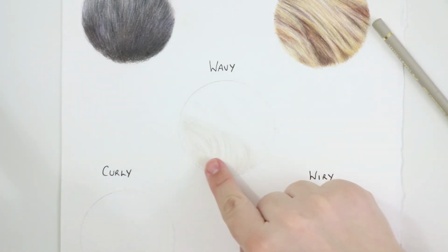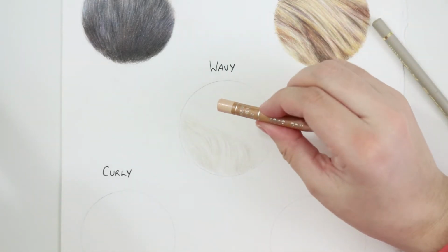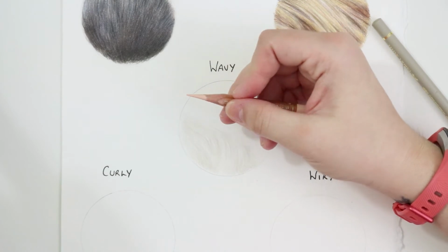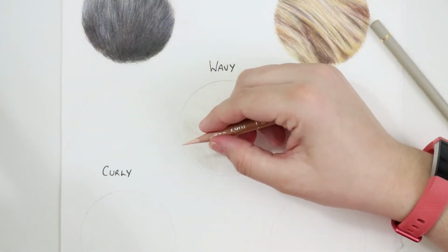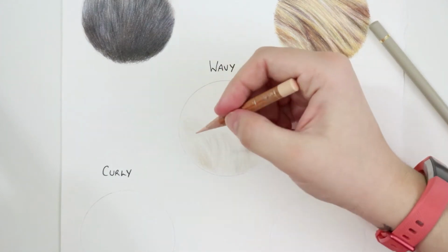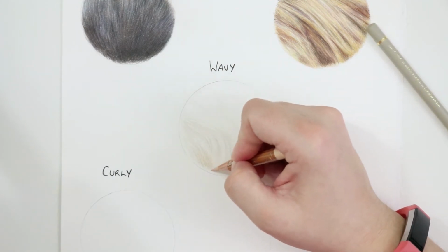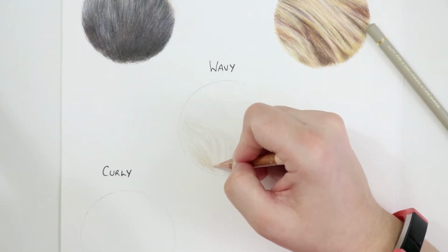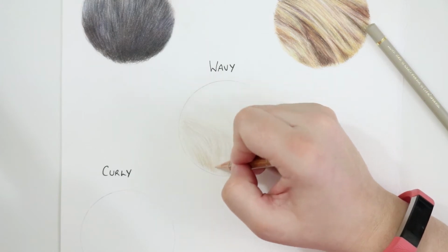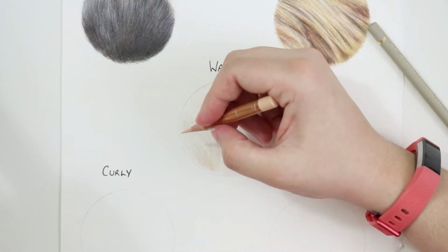So next I'm going to add in these apricot-y colours, and for that I'm going to use 2 luminance colours: the burnt ochre 10% and also the brown ochre 10%. Now it's important to make sure that the pencils are really sharp, like this. All I'm going to do is add this into these darker areas by creating some fur lines. I'm using that burnt ochre 10% first, going into this darker section and adding in the fur lines in the direction that the fur is going in. I'm really paying attention to that reference. You can see it's slowly building that apricot colour there, making sure that I blend that out into the surrounding areas as well.